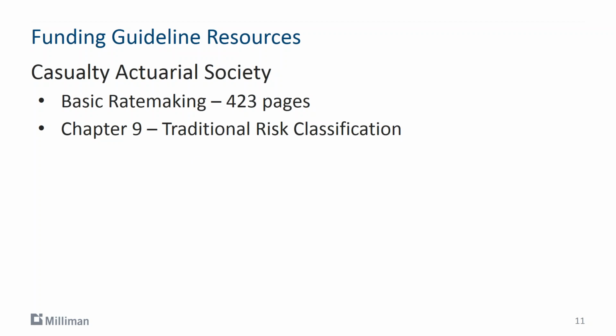And then I went to the Casualty Actuarial Society and looked at their manuals. So they have a basic ratemaking manual. Mine is just basic ratemaking. That's 423 pages long. And Chapter 9 specifically talks about traditional risk classification. It says that the goal of classification ratemaking is to determine a rate that is commensurate with the individual risk. The rating variables should be statistically significant risk differentiators, and the levels of a rating variable should represent distinct groups of risk with similar expected costs. And it mentions that adverse selection deals with the case where a company or pool fails to segment based on meaningful characteristics. So these are the types of principles that we need to apply to our pool algorithms.